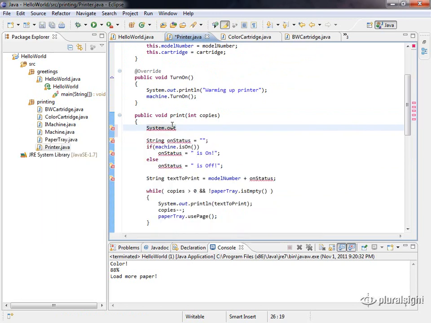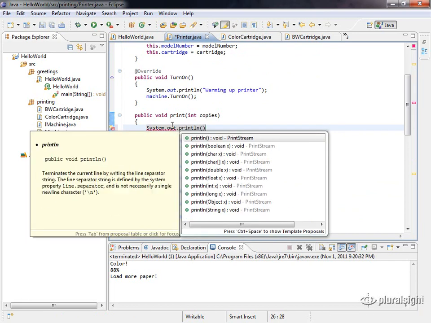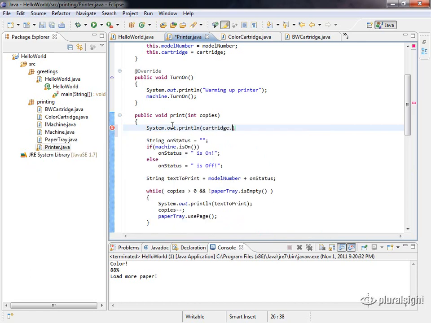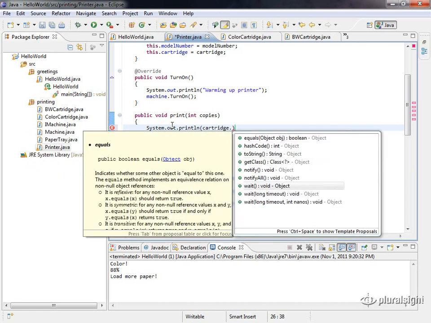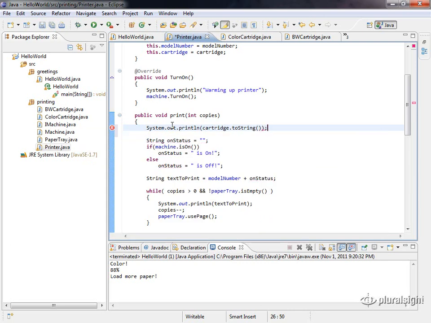the first thing that we're going to do is print out a toString on our cartridge. And this isn't going to really do much for us here, but just to take a look, I'll do this print line, and we can look at our cartridge, and you can see the methods we can call on this. Not much. We can only call methods that exist in object, since all types inherit from object. That's because our class has no way of knowing what type this is or what methods could exist on cartridge.